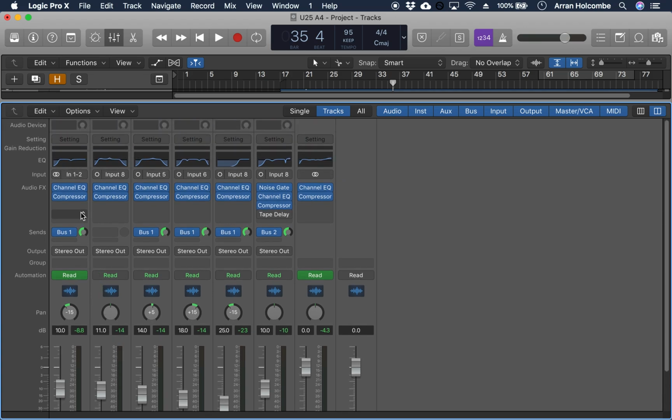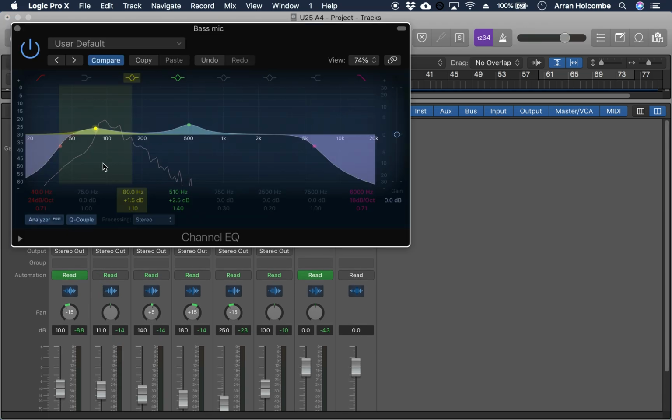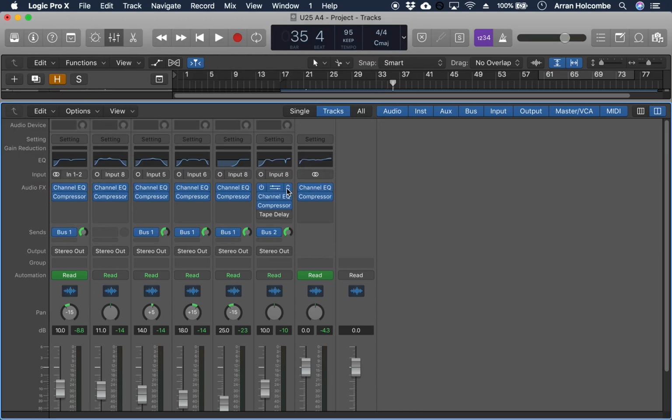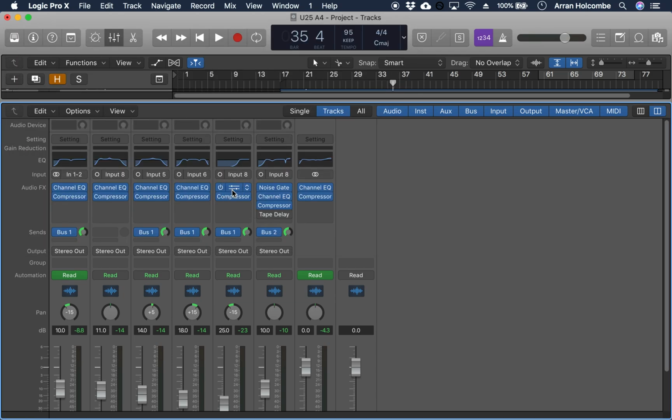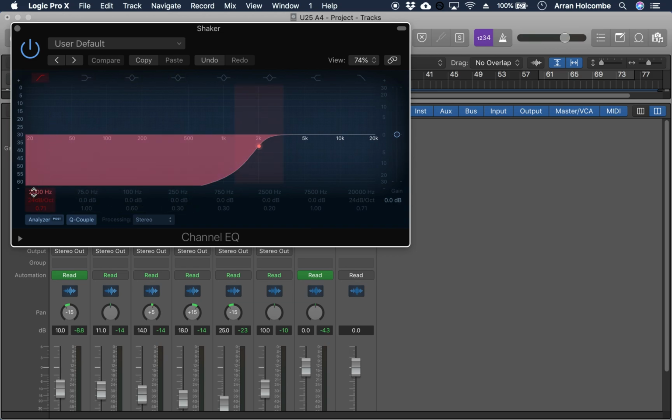So looking here, we have discussed the use of EQ. For example, on a bass guitar, we would expect to need sub-bass and bass frequencies between 16 and 250 Hz. You can see here that I've used a high-pass filter and set that as low as 40 Hz. If you compare that to the lead vocal, that high-pass level has been set higher because we're not concerned with those sub-bass frequencies for the vocal. And then further still, for the shaker part, that high-pass filter has been set to 2000 Hz because we are more interested in the frequencies that exist naturally for the shaker.